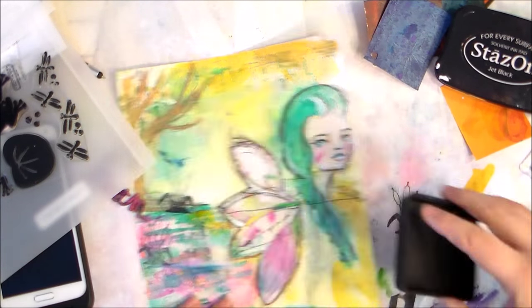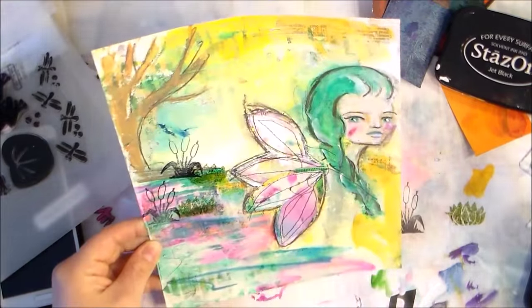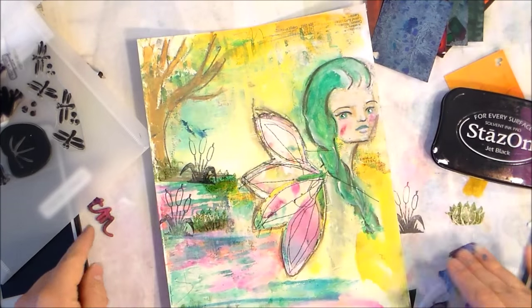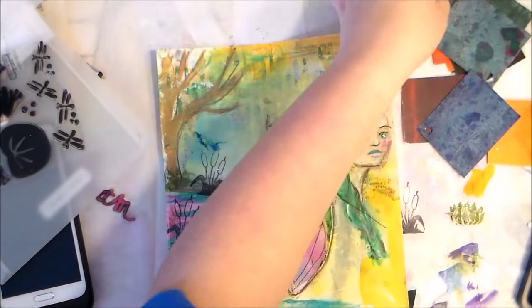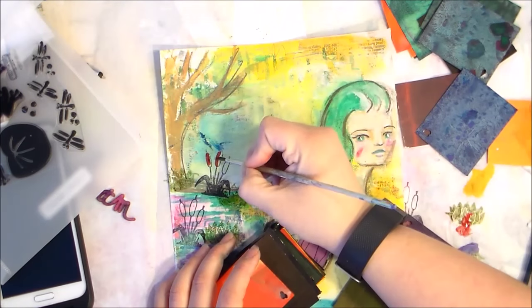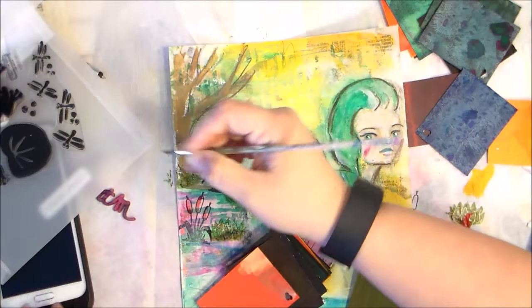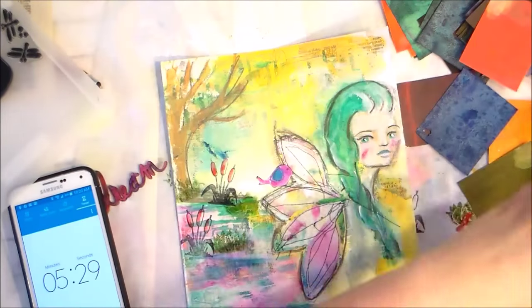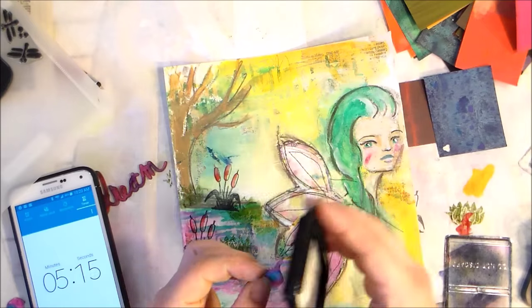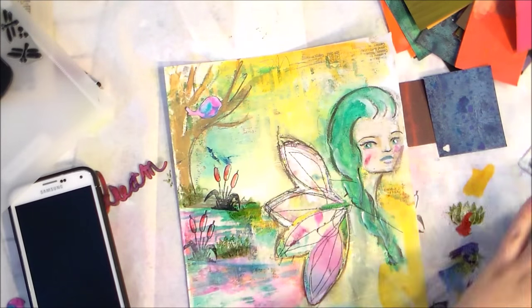The distress ink will reconstitute with water, so I'm using the little grassy piece with it. The black was from the Stays On ink. When I looked at this beautiful page I immediately thought of a fairy tale, so realism is not really important. I went back with some reddish brown peerless watercolors — I think those are called cattails — and brought those out a bit. I'm still freaking out about the time; I'm down to five minutes and feel like I just got started. Realism is definitely not at the forefront of my thoughts when I do a journal page.